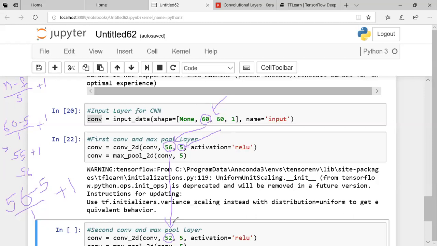So you can select 3, you can select 5, you can select 7 also. So the data is quite huge. That's why if I select 3, it might get more complex, right? The processing power might increase. That's why I'm selecting 5.